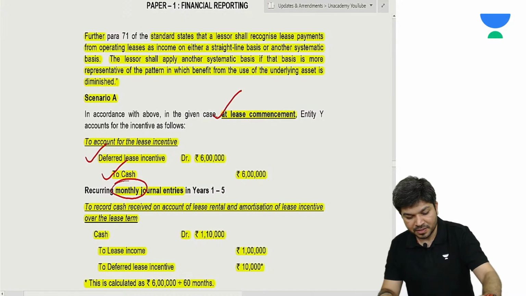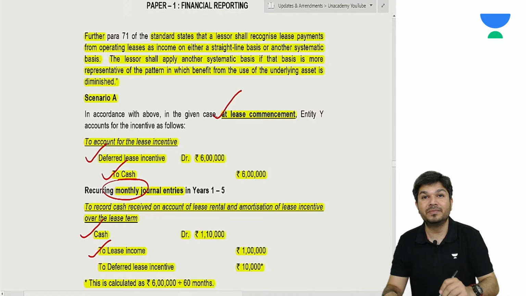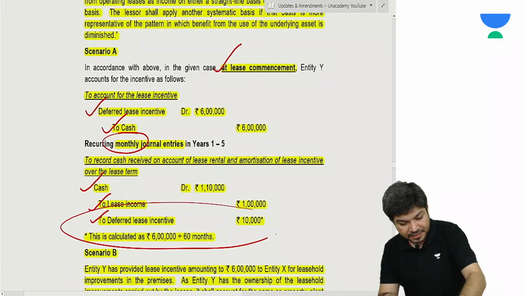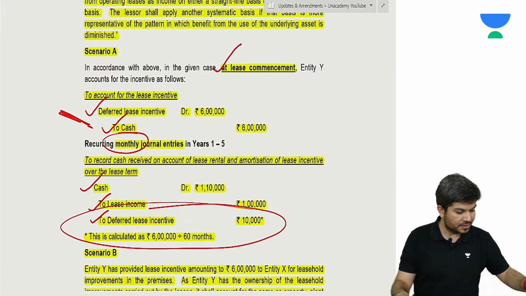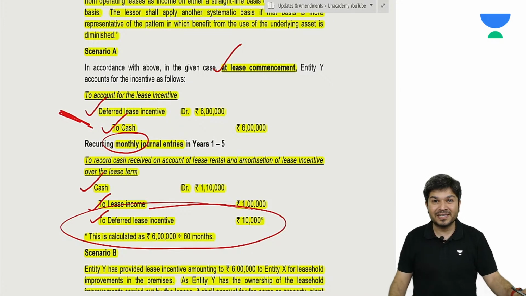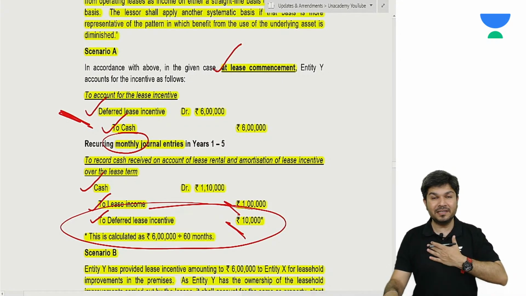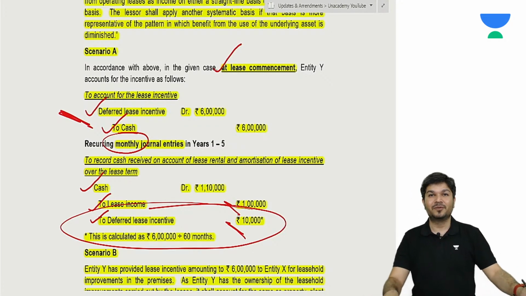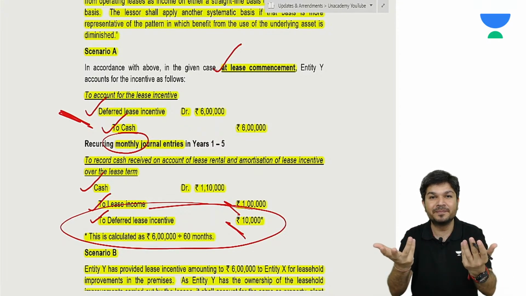Now, every month you are getting rent of 110, so cash debit 110, credit lease income 1 lakh and the rest is your deferred lease incentive. The deferred lease incentive got adjusted. The deferred lease incentive is 6 lakh rupees over 60 months, 5 years. So can I say you're booking an expense of 10,000 every month? Indirectly from your income, 10,000 went away. Are you getting my point? Even though you got 110, don't assume 110 is your income. Out of 110, 1 lakh is income, and the rest, the deferred lease incentive, is getting reversed. So income is over 60 months. The lease incentive we are paying should also come as an expense over how many months? 60 months.